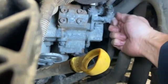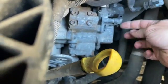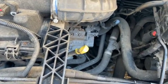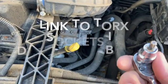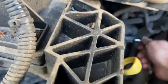All you need to do is just flip the little tab up there, and take the connector off for it, and then we've just got a little Torx screw just holding that in there, so I'll just get that out quick. So to remove the little bolt there, you just want a Torx 30, I think it is. Yeah, Torx 30 socket there. And get that on there.